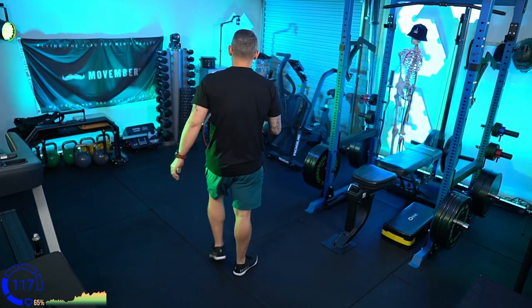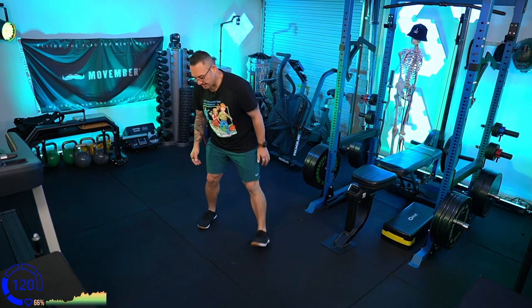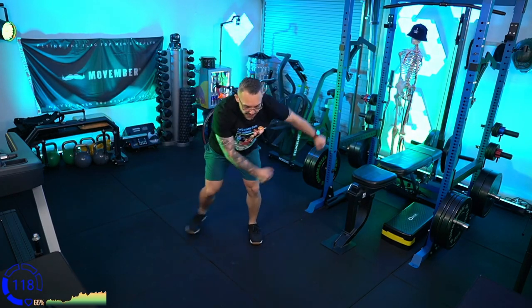After a plank, we're doing side skaters. Now, this is a relatively new one. What I want you to think about is moving from side to side and the skating motion. So when you see speed skaters go like this, okay? That's what we're gonna be doing.